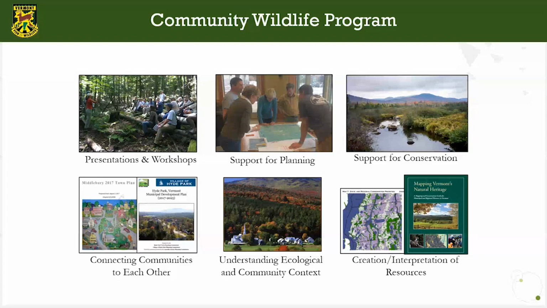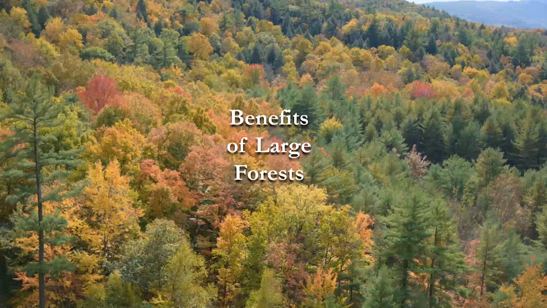And back to 171. This was a bill passed in 2016 that really came out of an understanding of the benefits of having large intact forests. And we're beginning to see fragmentation of our forest, or the breaking up and shrinking of our forest pattern here in the state. And these large forests in particular offer a host of benefits.